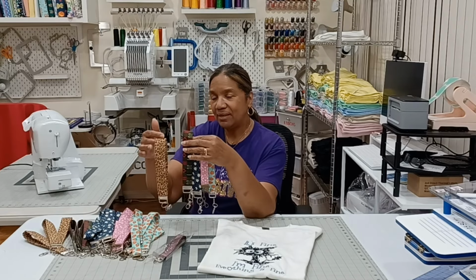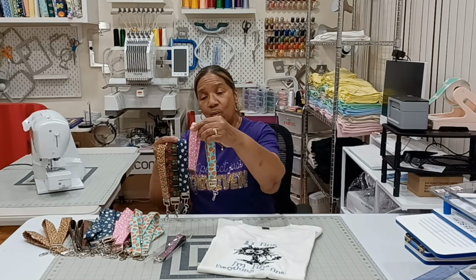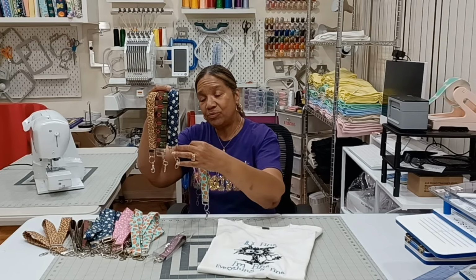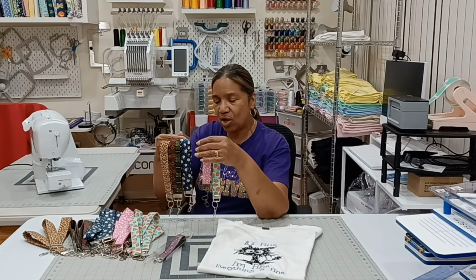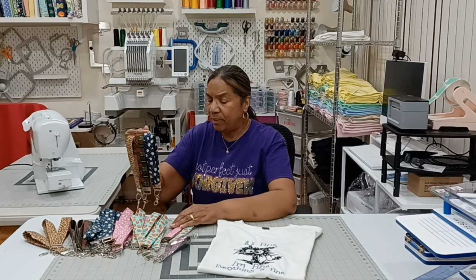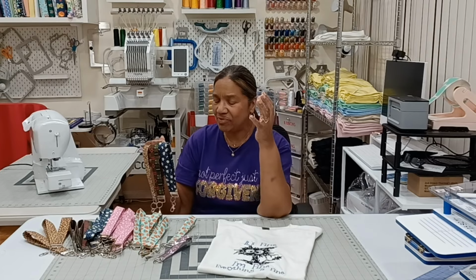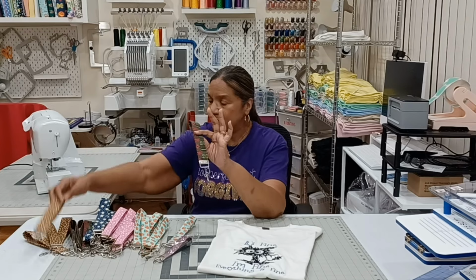This is the one that is 1.25, which is the wider one. These two, these three, and these are the ones that I use that is the 1-inch size fob. 1.25 and 1-inch fob. And these are the different kind. Most of them are 16 inches long. I did this one, and I'm gonna offer them just to see if people like the shorter ones. But like I said, I'm not gonna plan to do a whole bunch, because this is gonna be a first time thing, and I wanna make sure that these fabrics are popular and they're gonna sell. So I'm gonna experiment with these ones at first, and if I see they like them, then I will keep doing them.